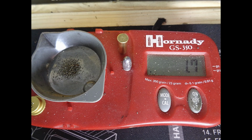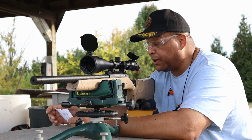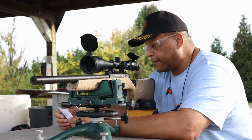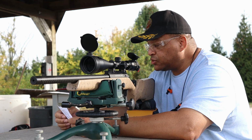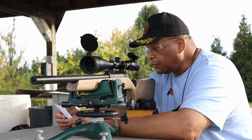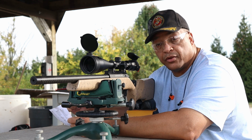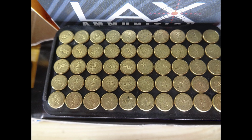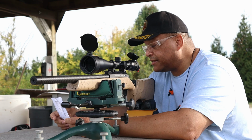It has 1.7 grains of powder, shiny ball-like powder, kind of mimics H110 a little bit. Folks, I'm not saying it's H110. That's what it looks like. The lead is most definitely harder. Also, the head stamp on the case itself is stamped LAX. And again, they both came loaded in the same plastic cases.